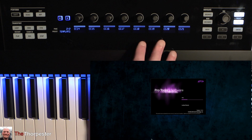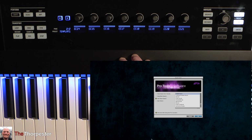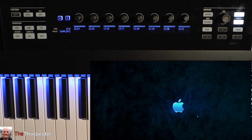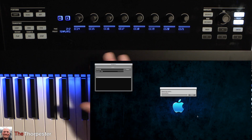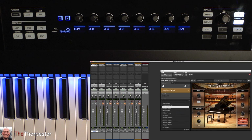So at the moment the keyboard's in just general MIDI mode. You can use it in that mode if you want, just to control the other plugins in Pro Tools. But when you go into a session that has Native Instruments selected as one of the plugins, it should change as it did when it was in standalone mode.